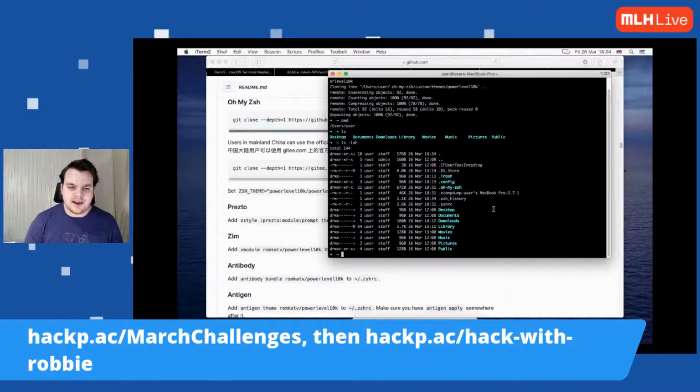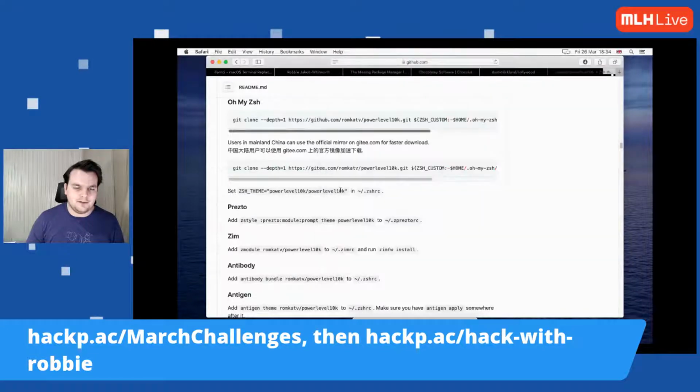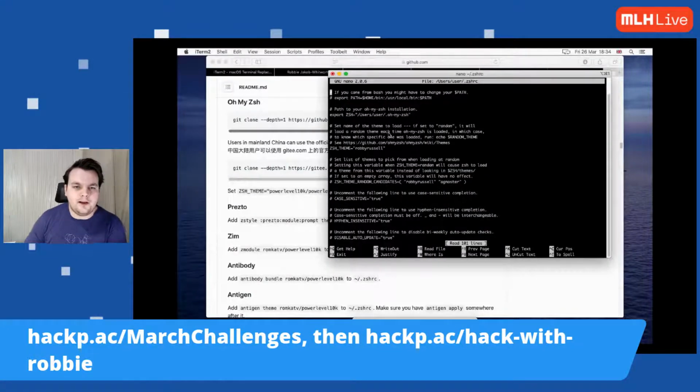I'm going to use Nano, which is my favorite terminal text editor because I don't know how to use Vim. We're going to, when I figure out where my tilde key is, there we go, edit that file, zshrc, and it said here, right, set ZSH_THEME equals powerlevel10k/powerlevel10k. So we're in here, and it's actually just a few lines in this bit.